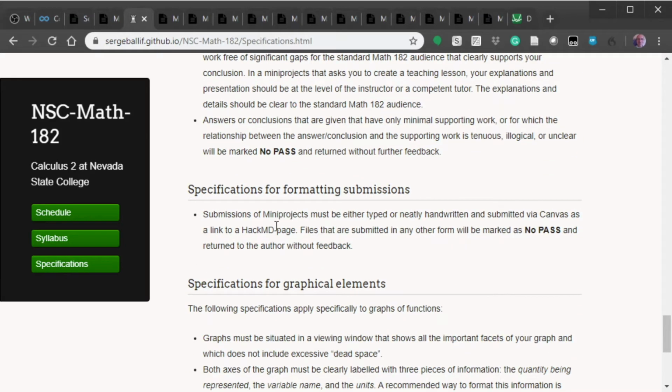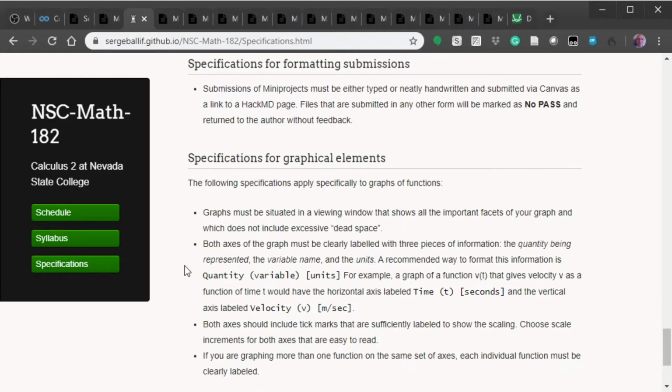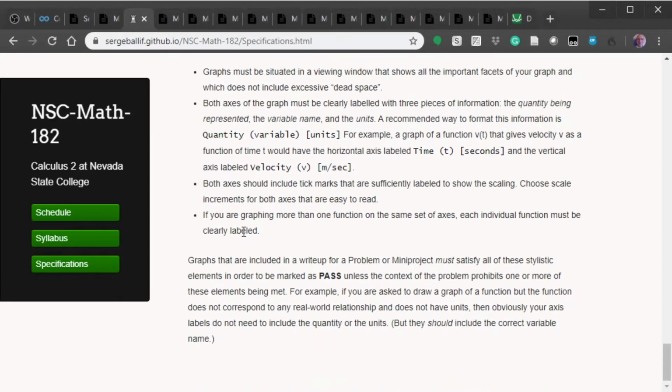And I'll show you where we're going to type this up, but ultimately you're going to be submitting a URL in Canvas to your final homework page. I want to specifically mention graphical elements. You're going to be importing images, often of a graph, and in that case, it needs to be well labeled and visually clear what idea you're trying to get across. I do not want just a screenshot of cells in a calculator where a calculation took place. Take the time to type things out.